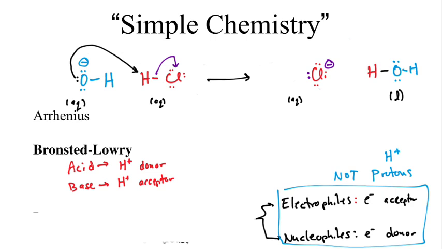Every time we want to run a reaction, we want to identify those species. Oh, that's acting as the acid. Oh, that's acting as a base. Why do I want to do that? If I see that it's acting as an acid, what kind of chemical reaction did I do? An acid-base chemical reaction. And I've compartmentalized what's happening in that reaction.